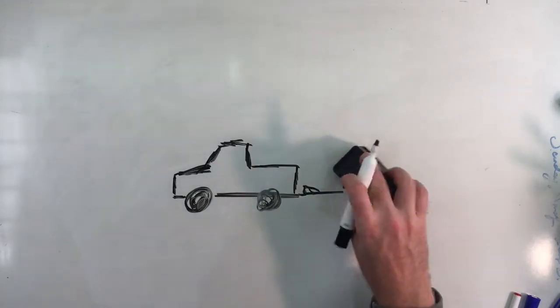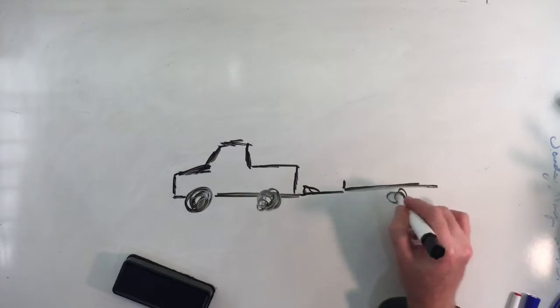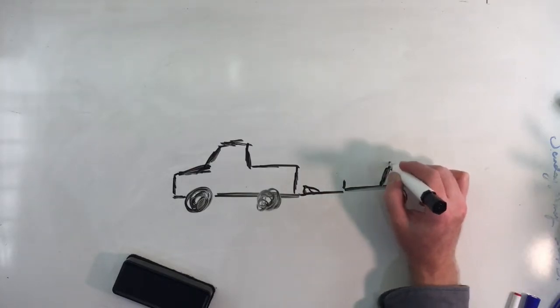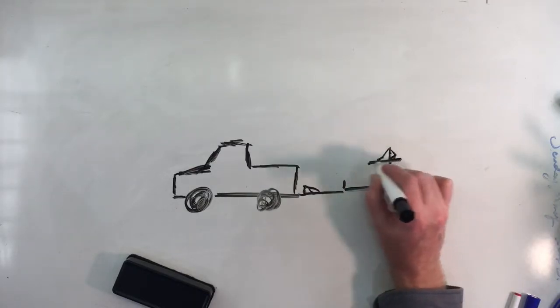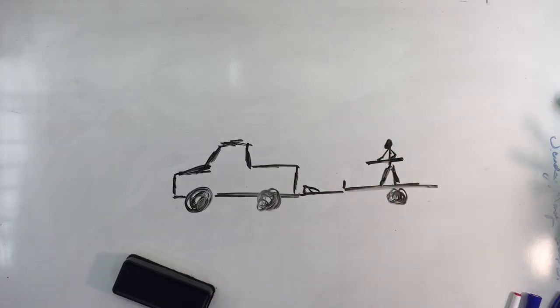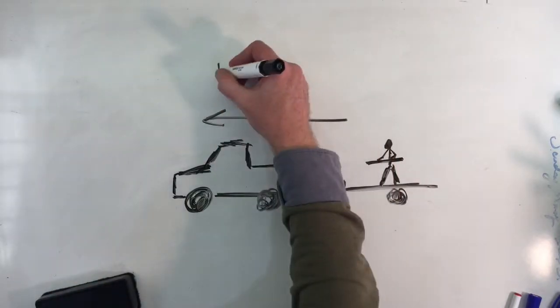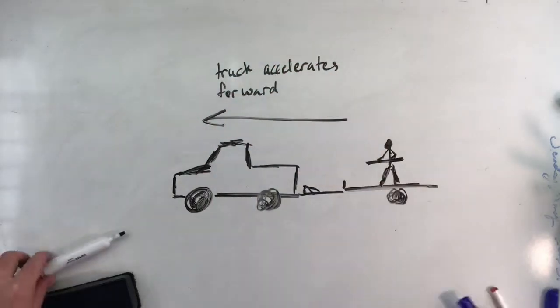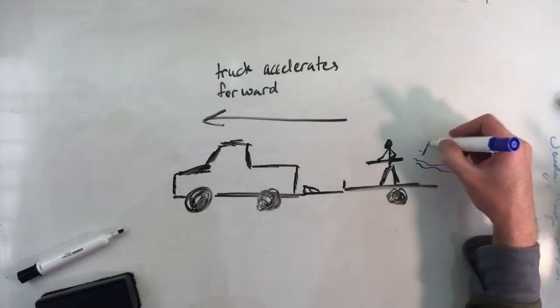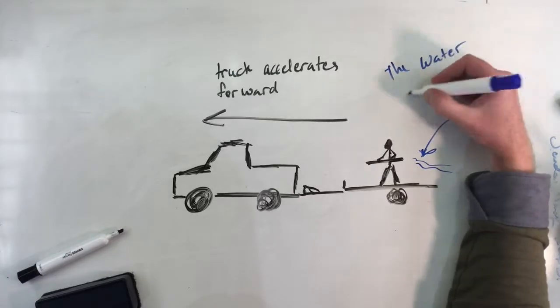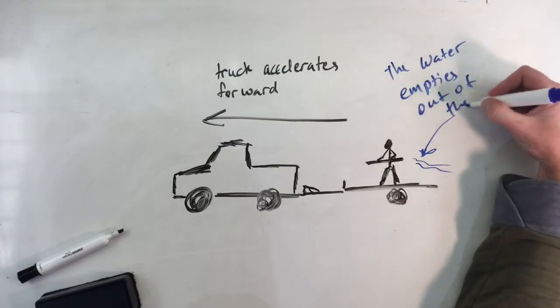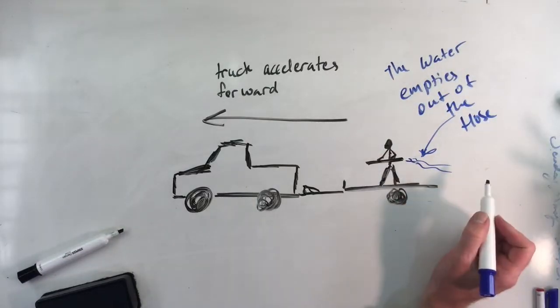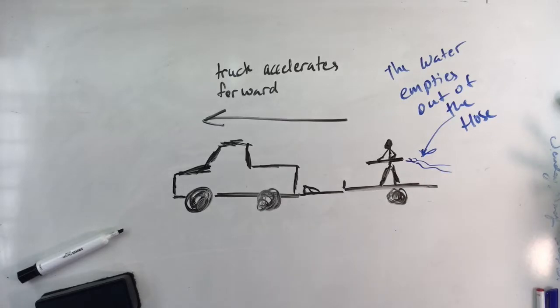Let's imagine that I have a hose full of water, and that there are little curves in the ends of the tubes that you can't really see here, but the water doesn't flow out immediately just because the ends are open, right? Now let's imagine that I'm holding the tube, like so, on the bed of a trailer connected to a truck, and we accelerate the truck forward. The water in the hose resists the acceleration of the truck forward and empties out the back of the hose with a flow rate that is largely determined by the acceleration of the truck minus other factors like the resistance of the water to flow through the tube and such.